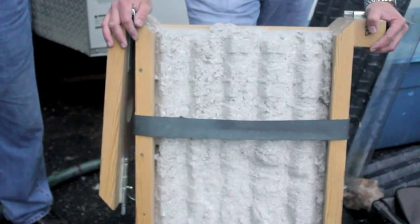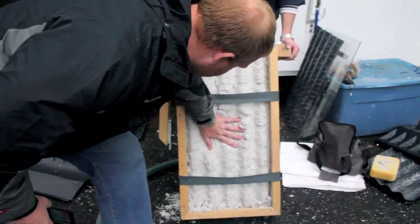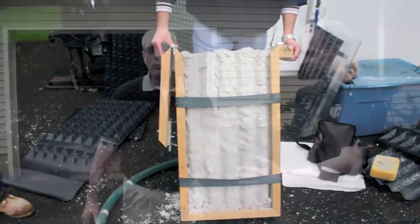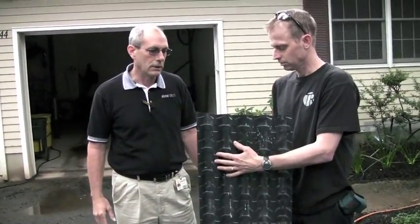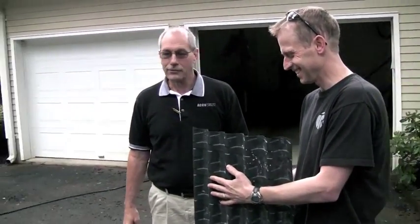This would be a good product for a cathedral ceiling application where we're looking to maintain continuous venting from the soffit all the way up to the ridge. We've convinced Jesse that we've got the product that will help him do a better job for his homeowner. And I think Tay River is very meticulous and does a very high quality retro weatherization insulation job.